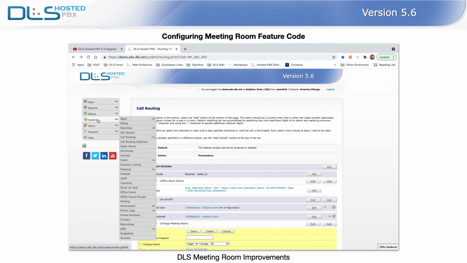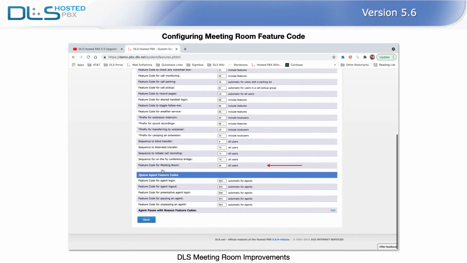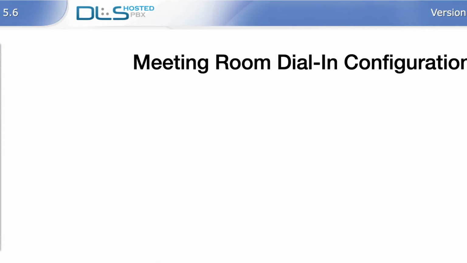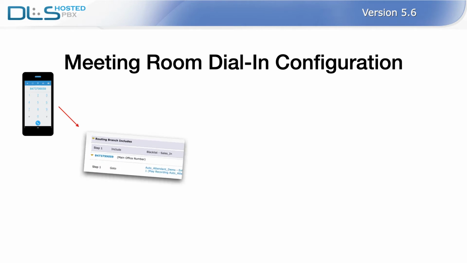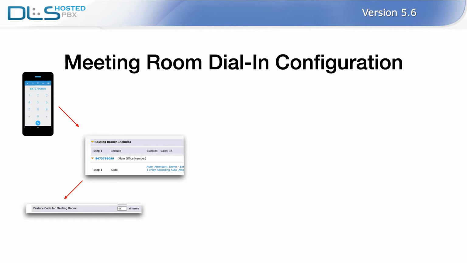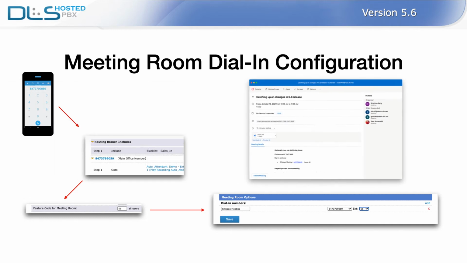Alternatively, you can call your main office number and use a feature code to access the meeting room voice menu. If you want your system configured this way, you can skip the first step and use your primary phone number along with the meeting room's feature code as an extension. This extension will appear in meeting invitations.